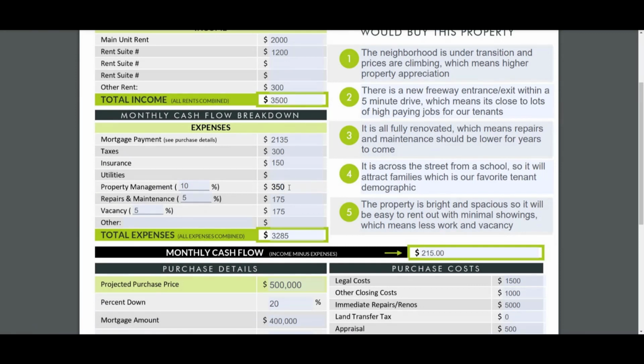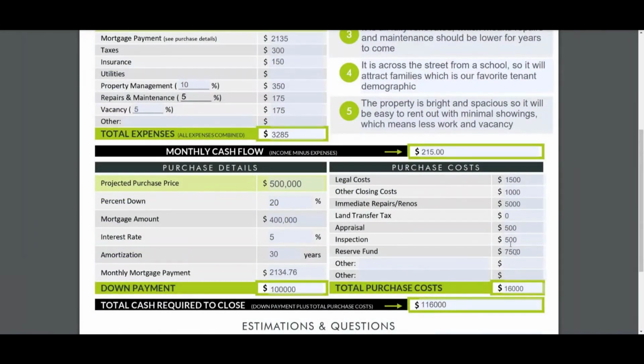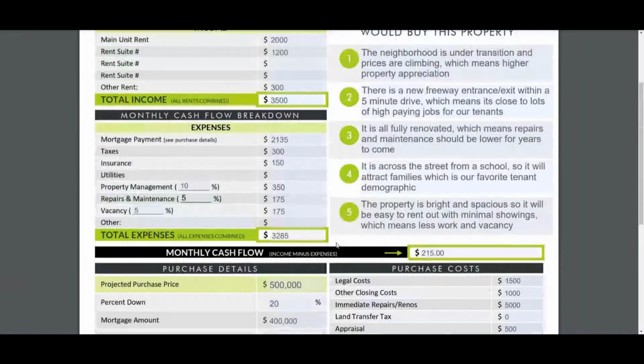A couple other what we call soft costs we want to consider when it comes to analyzing a property are, what are my repairs and maintenance going to be like on this property? If it's one that is somewhat fully renovated already, or maybe it's a newer property, this number can tend to be lower. If this is an older property or there's some deferred maintenance, we want this number to be higher. And remember, this is a number we're putting aside every single month. It does actually accumulate in our bank account, but we're putting it aside every single month to make sure that that $175 goes into the bank account. Assuming we're not spending it, it's building up in there and it's being added to this reserve fund that we originally put in the bank account when we go to buy this property.